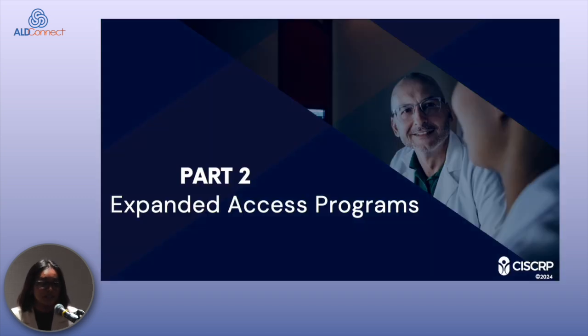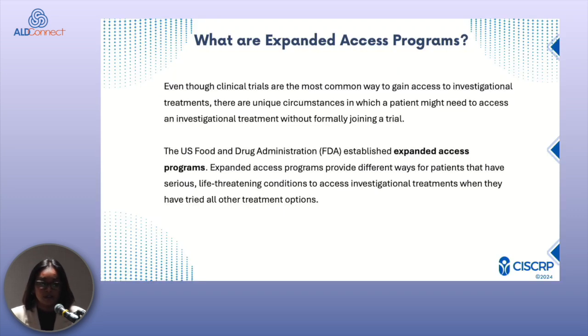All right, so jumping into part 2, expanded access programs. The US Food and Drug Administration, or the FDA, established the expanded access programs, which allow patients access to investigational treatments outside of joining a clinical trial. But they must have serious or life-threatening conditions, and they must have tried all other treatment options out there and not had success.